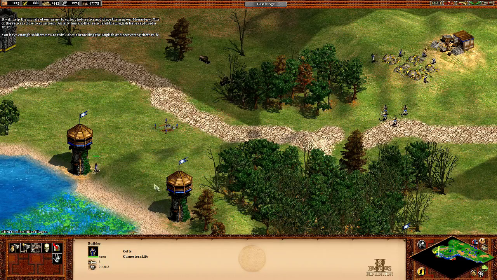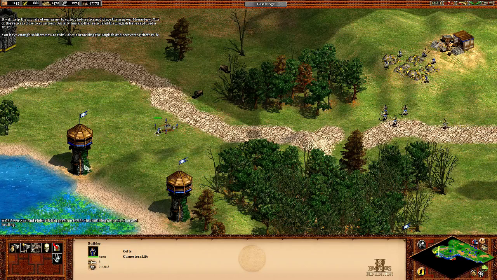There. I'm trying to get them all within range of each other, because when foot soldiers attack a tower, the tower can't attack the foot soldiers that are attacking it. They can only attack enemies that are not touching, not very close. So that's why I keep them spaced apart like that.